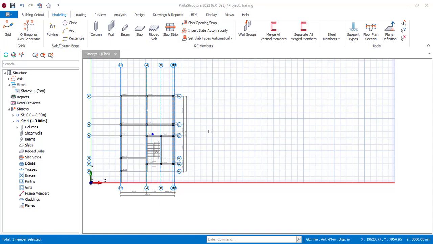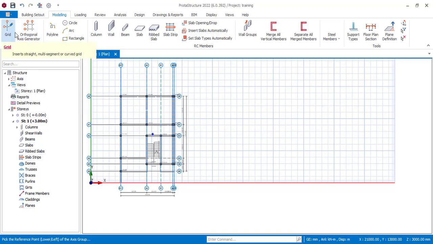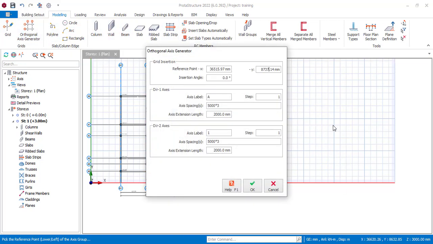You may not need to import it, and so many other structural members like that. In a case where you want to model directly from your Protastructure, all you need to do is click on this orthogonal axis, and click anywhere around your window. It will bring out this menu for you.